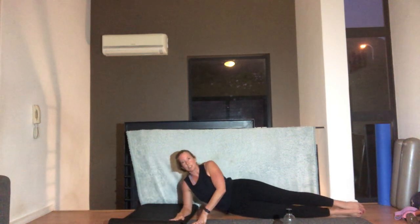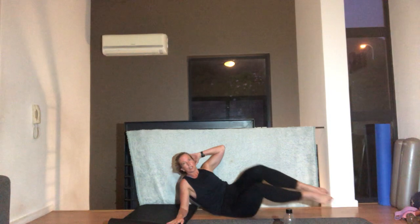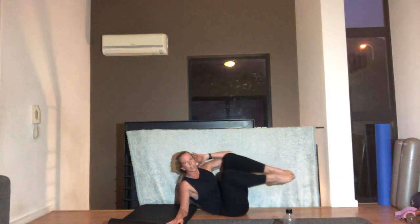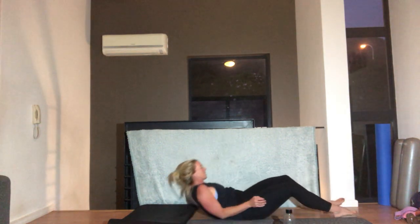Take your underneath arm and come up onto your elbow. Other hand behind your head — roll slightly back. We're going to tuck those knees in and out, so you're on that underneath elbow, hand behind head, rolled back a little bit onto that underneath glute. Going for 10 — crunch, breathe out as you crunch in, very nice, tummy pulled in and squeeze, use your obliques. Five, four, three, nice work — one. Lying on your back before you go to the other side.